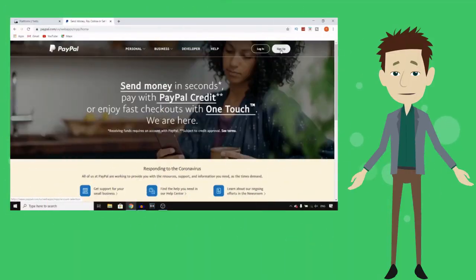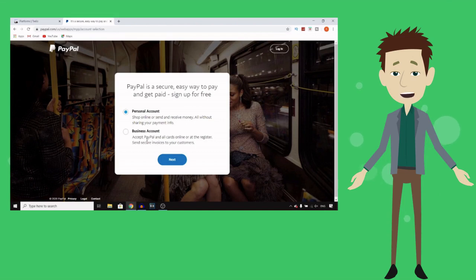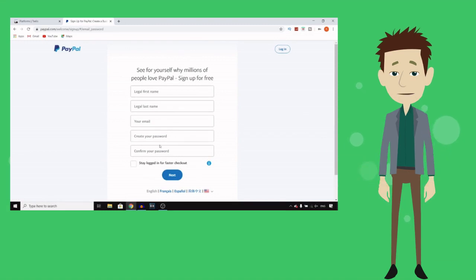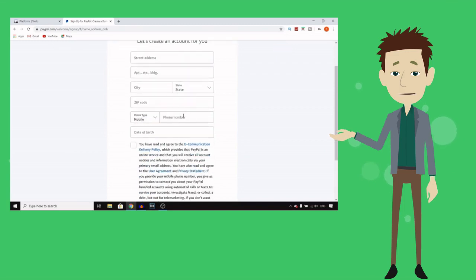Here's how you can start your own account. First of all, you need to go to the PayPal website. Look at the top of the page where it says sign up and click on that. Once you click on it, it will ask you whether you want to create a personal account or a business account — select a personal account. You will need to enter a valid email address and select a secure password. Now download the PayPal app and sign in on your mobile device. Now you can start earning and holding your funds in a digital wallet.